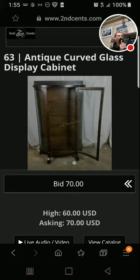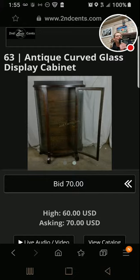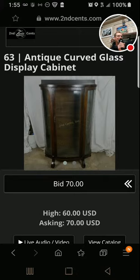Great piece of furniture. Claw foot, awesome condition. Take one last look. 60, 70. $70 go now. 70 with the curved glass and all now. All the wood shelves now. $70 go. Antique store heavy, like $300, $400 all day. 60, 70. Last one to call. 70 now, you sure now? 60 now, 70. Awesome shape.